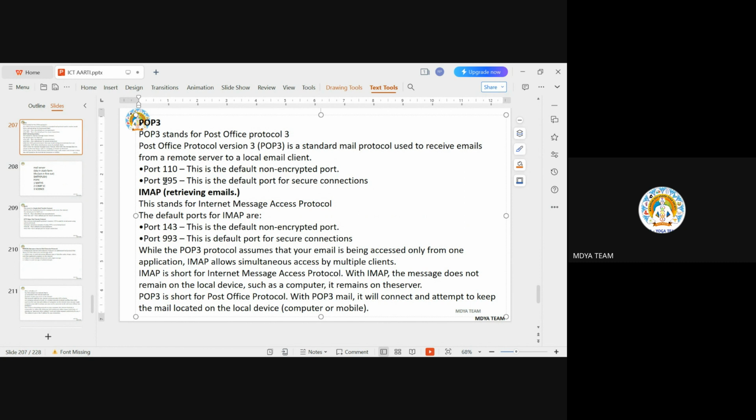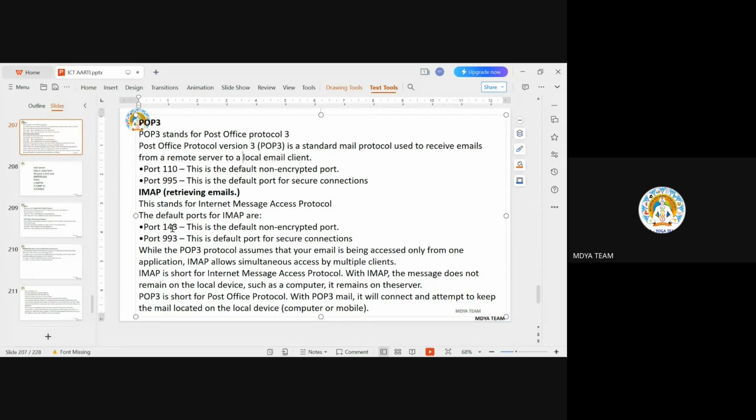For receiving emails, which ports are used? Port 110 and port 995. And IMAP is similar to POP3. I told you in yesterday's class, there are two kinds of mail: local email clients and web mails.